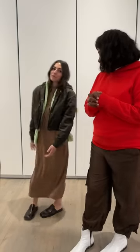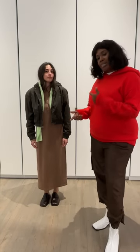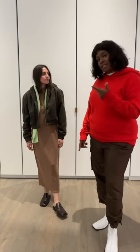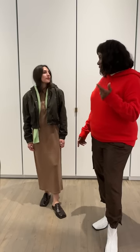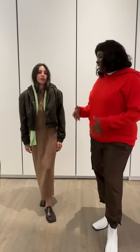All right. So, one of your capsule items to remix, which is also one of my capsule items. So this is good because we're two different heights, right? So it'll really show where this hits on everyone. Yep. You still get a little bit of skin at the ankle, which is really great if you're wearing the slide or if you're wearing a little sneaker running around, which someone suggested today, and I think that'd be a perfect look. Totally, it's not precious.